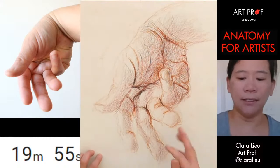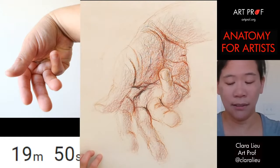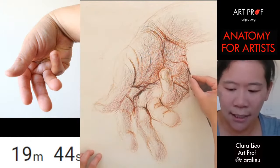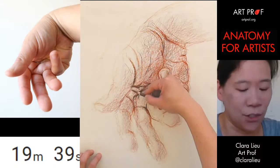You know what I'm going to do? I'm just going to look at it for a minute because I did not look at it for a while. This looks a little cottage cheesy. I might change that a little bit. I don't know. You know what I gotta do? I really gotta just bulk up the tone. Okay, so let's just do that for a little bit.